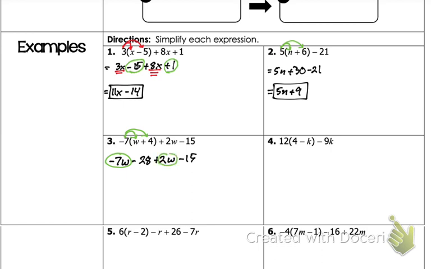Now we went negative 7 in this direction. We're going to take 2 steps towards 0. Does that make sense? Negative 5w, because I was at negative 7 and I took 2 in the positive direction. So I'm going to have negative 5w.